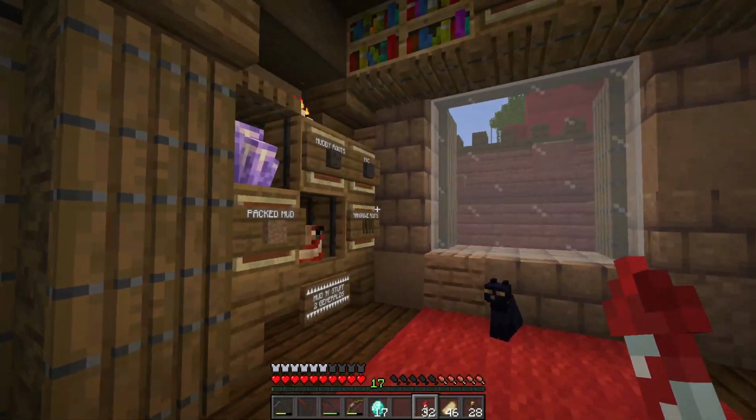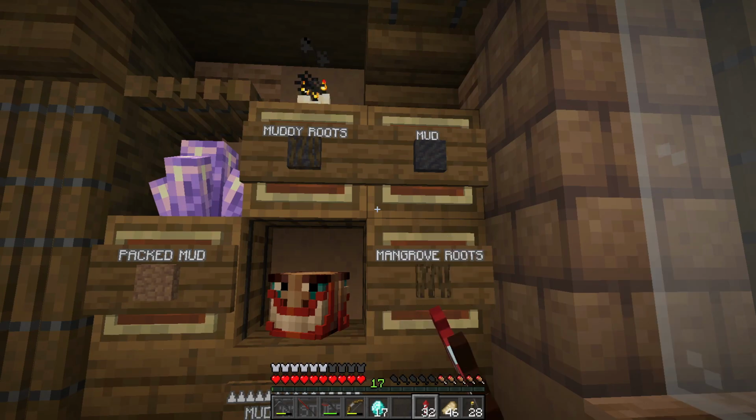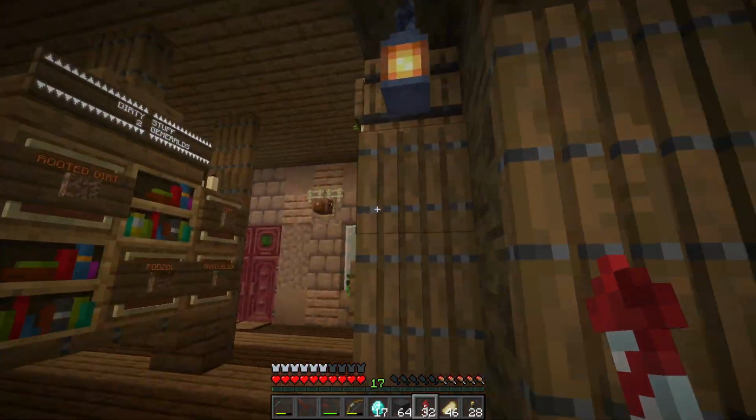All right, now I can actually get the mud that I needed. What was it? 2 gemeralds for a stack. So yeah, I needed 10. So at least I have another 2 spare. 1, 2, 3, 4, 5. There we go. Gemeralds. What the frick, man?